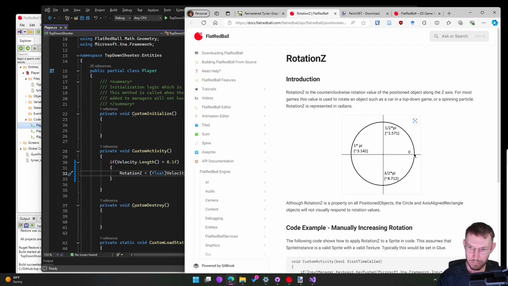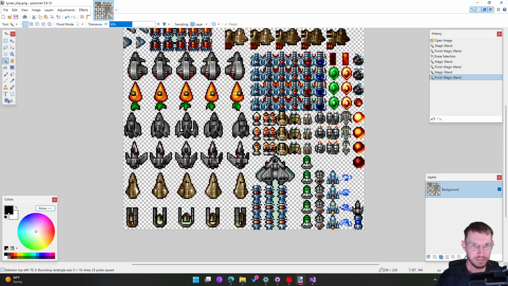So by default, 0 is to the right. But if we go back and revisit our artwork, you can see that our ship is pointed up. It's not pointed to the right. And that's going to explain the 90-degree offset that we have.